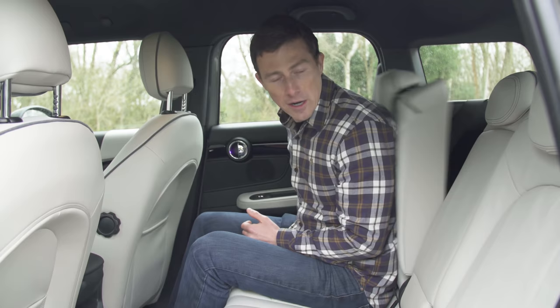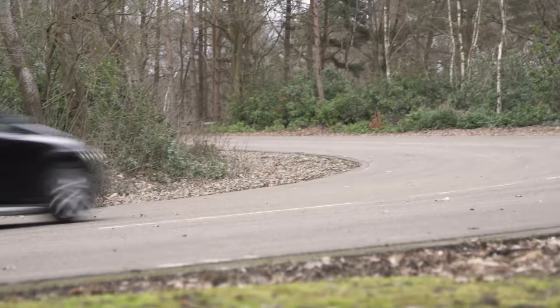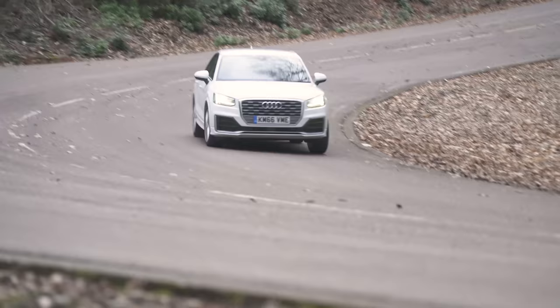Money well spent, I'd say. And speaking of spending money, these cars cost a little extra than normal hatchbacks due to their jacked-up rugged looks. But are they all show and no go? To find out, I'm going to have a little challenge to see which is best at scaling a steep hill.